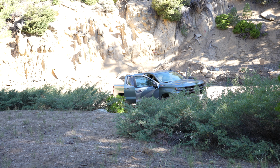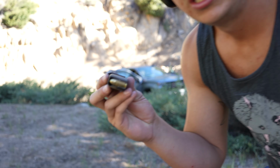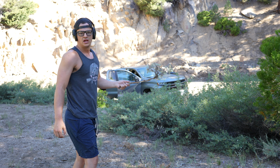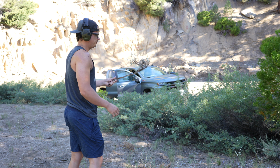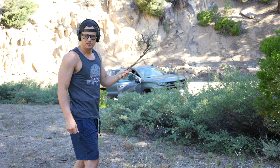The target is literally at like the right edge of the frame. Oh, good. Dropped the mag in dirt. You know what they say, that's really good for reliability on the ground. I am going to throw this up in the air. When I hear it land behind me, I am going to shoot.